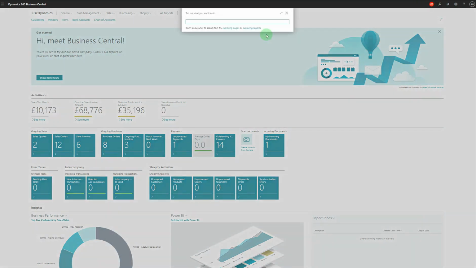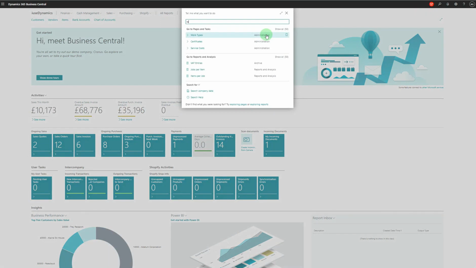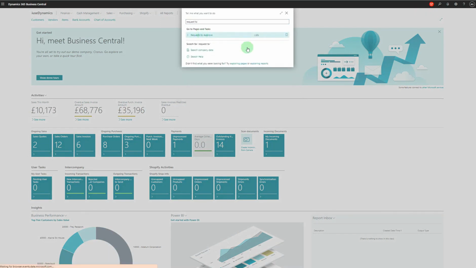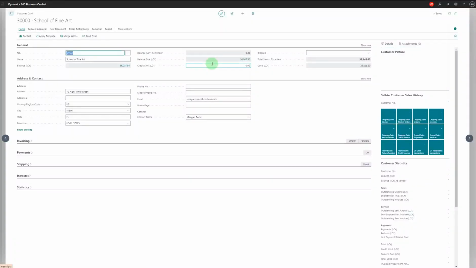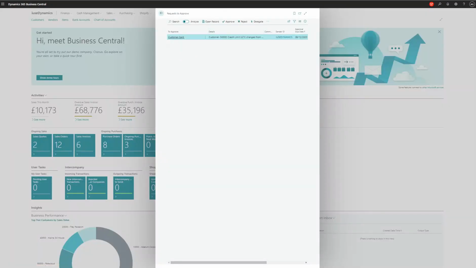We go to request to approve, and if you click there, you will see it. If you want, you can open the record as well, and that will give you information about what record it was. And if you go back and you're happy with everything, you can just press approve and it's gone through and it's approved. And that's Eddie who's approving it.